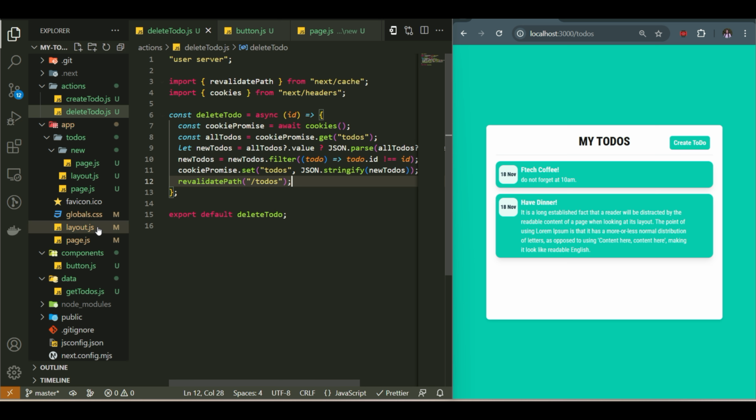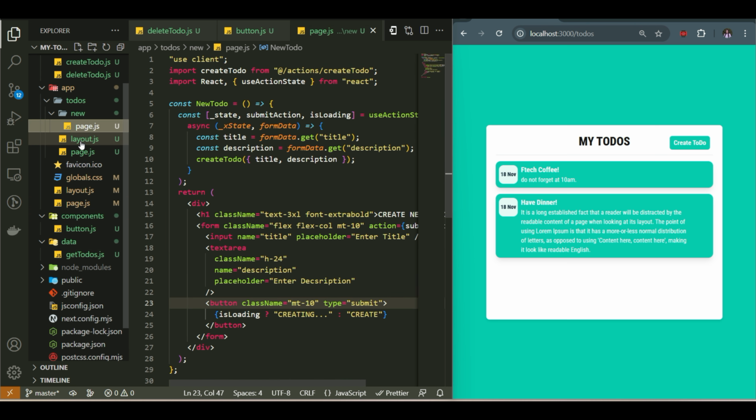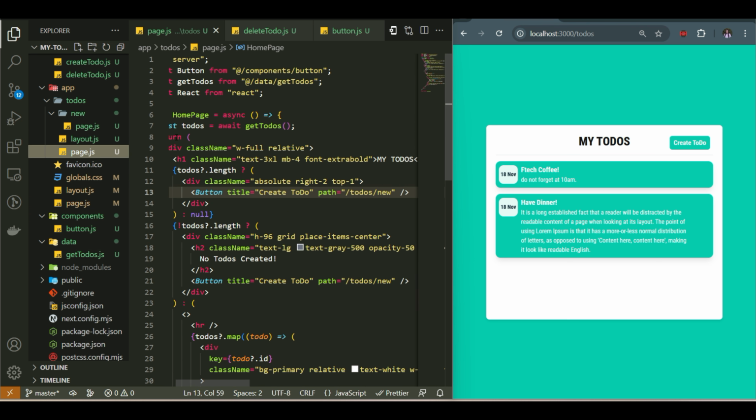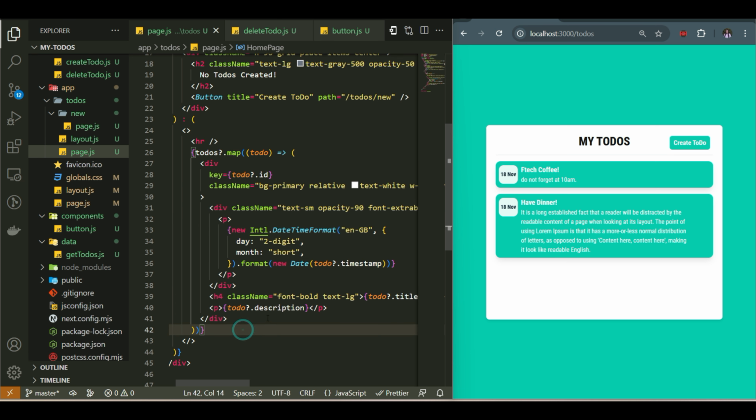Now I'm just going to attach it on the component, which is page.js inside /todos. Now I'm going to create a delete button. Inside this particular to-do card only, I'm going to create another absolute item on the very right of it, that is going to be a delete icon.